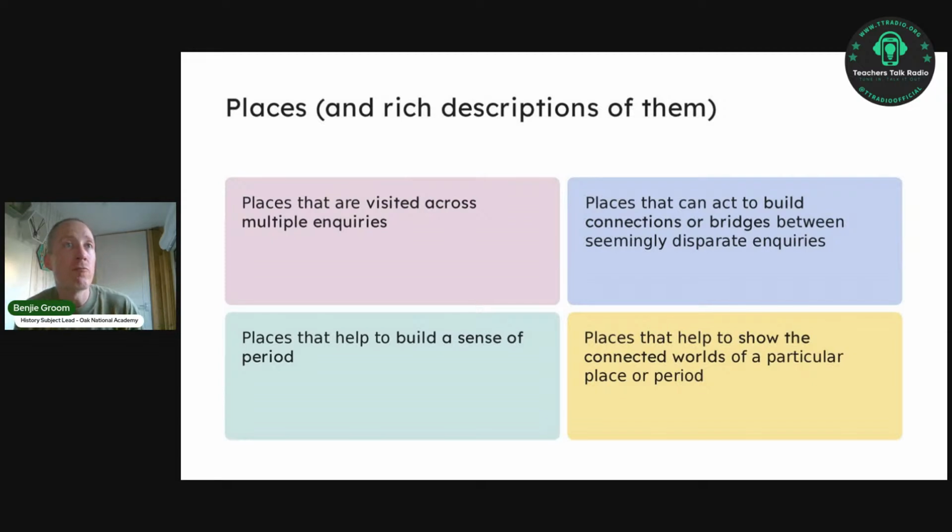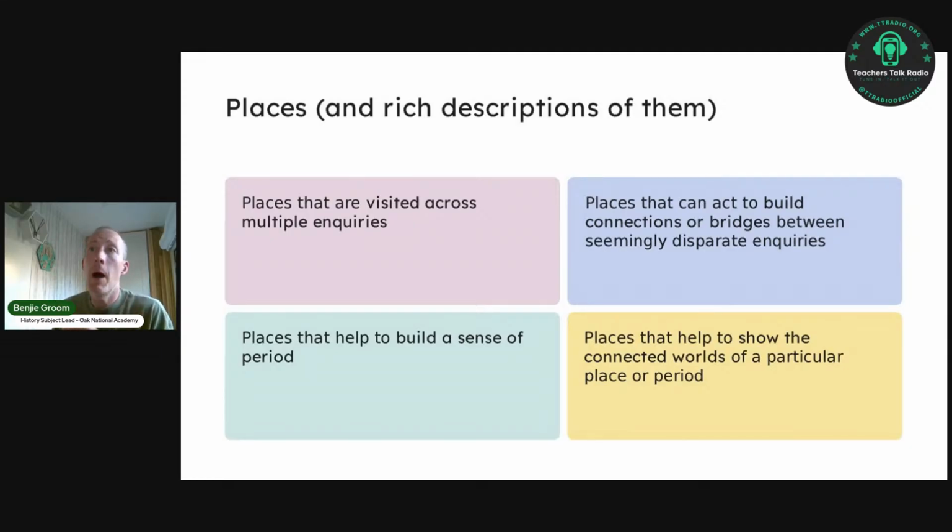Just using really rich descriptions of places to build a sense of period, thinking about all this discussion that we have about core and hinterland knowledge, the role of the hinterland there, descriptions of bustling marketplaces, the streets of Renaissance Florence, it doesn't get any better than that really in terms of building that occidental hinterland detail for pupils.